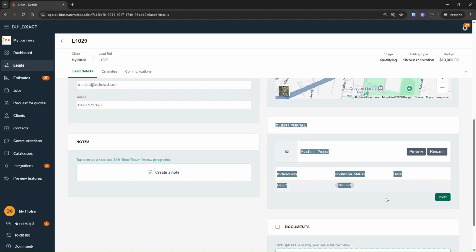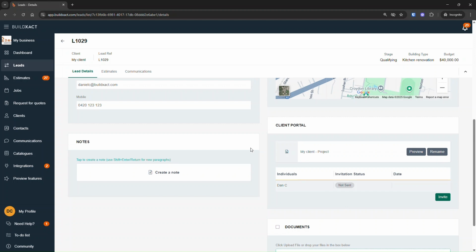Now, Client Portal, I'm going to mention this and then keep moving because there's a whole other video on the Client Portal. The Client Portal allows you to share stuff to, as it sounds, a portal for the client. When I'm teaching people about BuildXact and starting them up, the Client Portal is one of the last things I do, because if you haven't mastered estimates and jobs, there's not really much to share to the client. Hence, early days, I'd probably skip over this one. And as mentioned, there's a whole separate video for when it does become time to start using it.